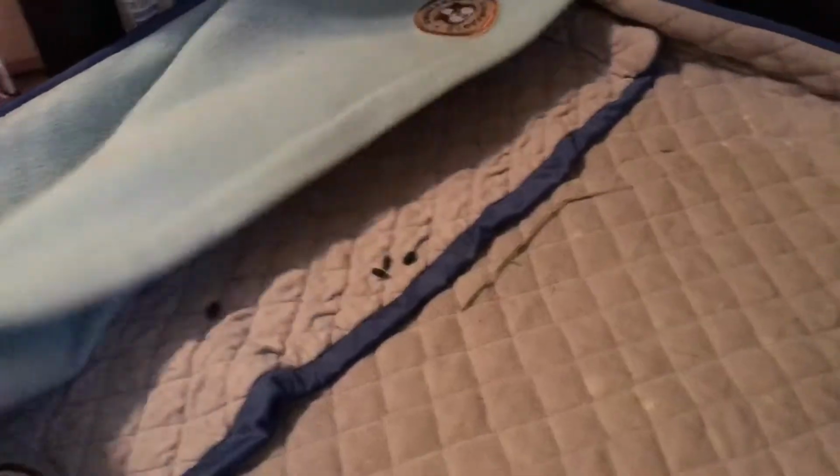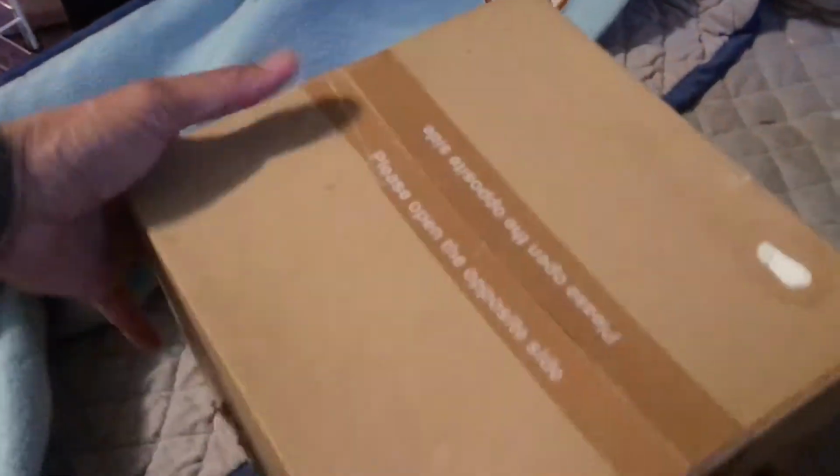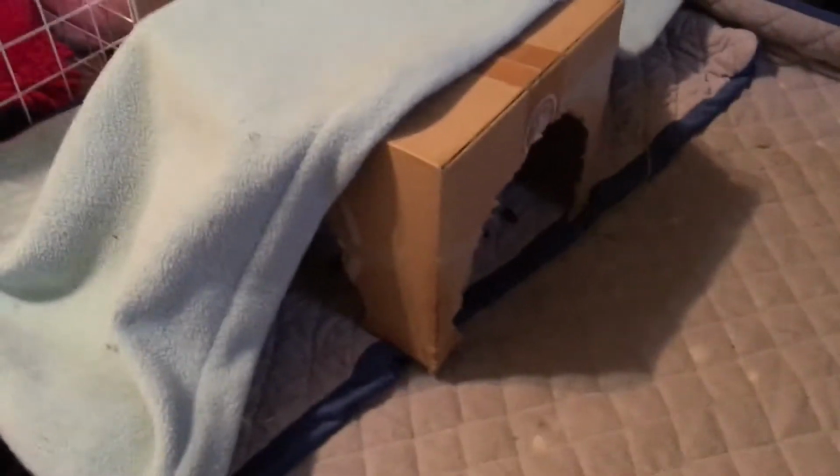Another Guinea Dad area with a box in it. And I actually use a 1x2 liner in the pockets just to make it easier to clean, because they'll spend most of the time in the pockets and it'll be the dirtiest spot. I always hate cleaning a whole liner when it's just 1 foot of space that is really dirty. So that's why I use the 1x2 in there, or sometimes I'll use a bath mat. It just depends. Over here I have another little hideout area with some pigloos, and we got some tunnels for them to run through.